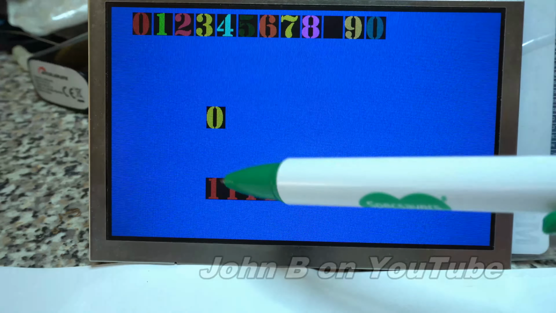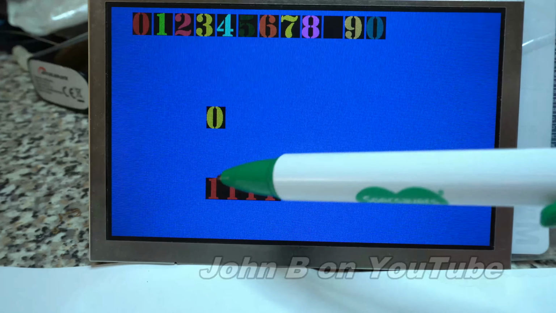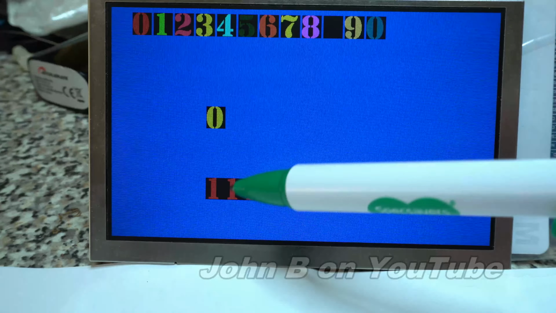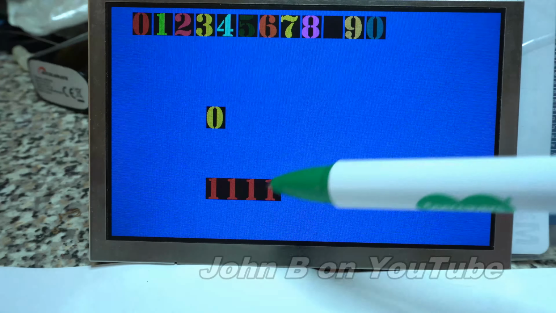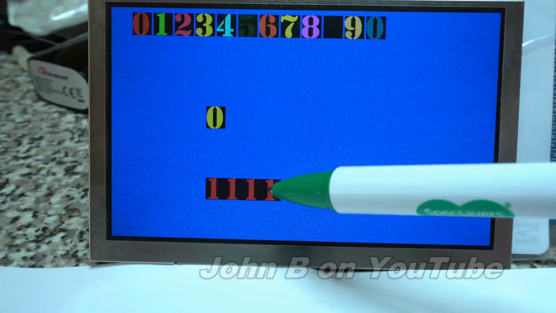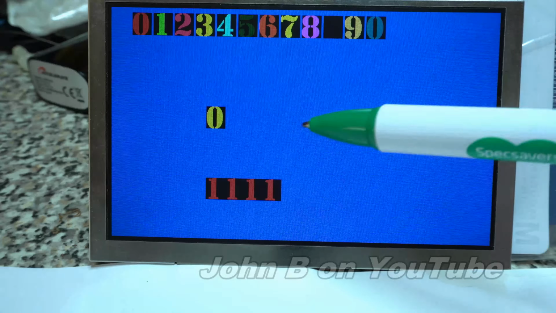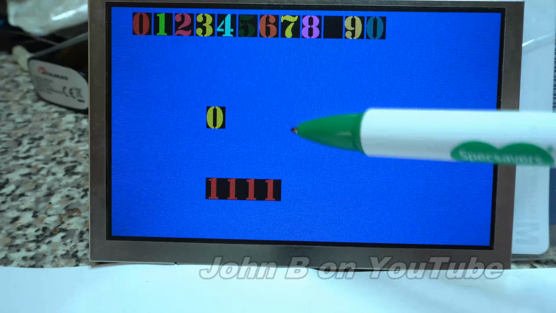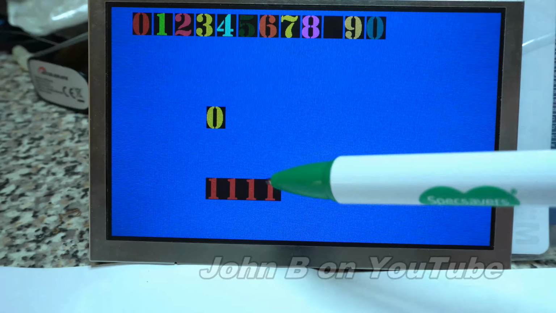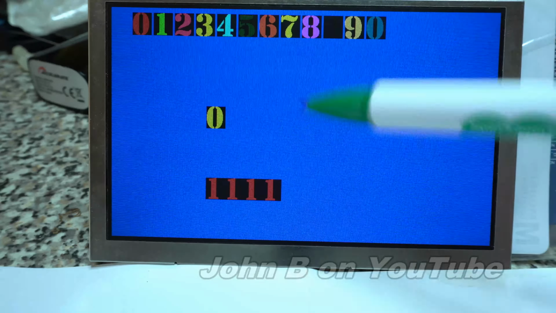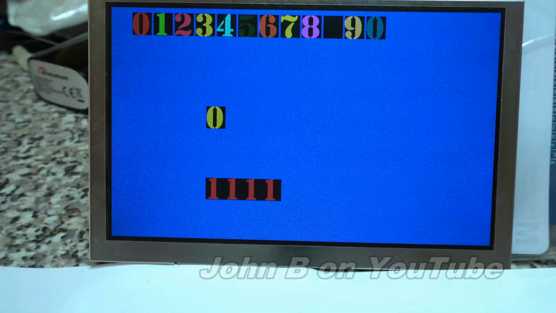So when it gets over 10, this flag will be cleared to 0. When it gets over 100, this one goes to 0. Over 1,000, this one goes to 0. And 10,000, this one goes to 0. But what's important is when the numbers drop below 10,000, 1,000, 100, you don't want to keep on clearing that position. You want to clear that position once and be done with it.